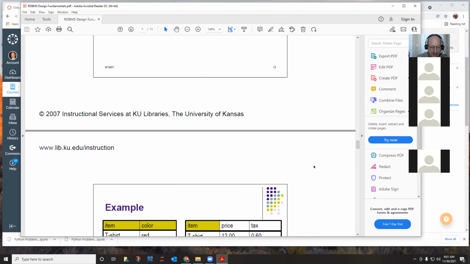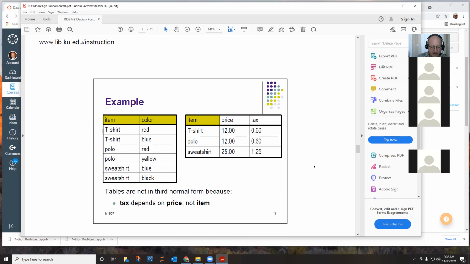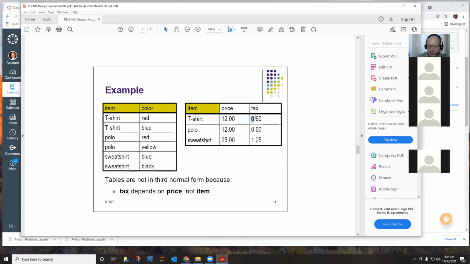So back into our garment example here, the tables are not in third normal form because the tax, if you notice, is 5% of the price. So tax depends on price. It doesn't depend on the item, which is another term you'll hear: that's derived data. You probably don't want to hard code the amount of tax in here because it's almost always based on a percentage of something else.